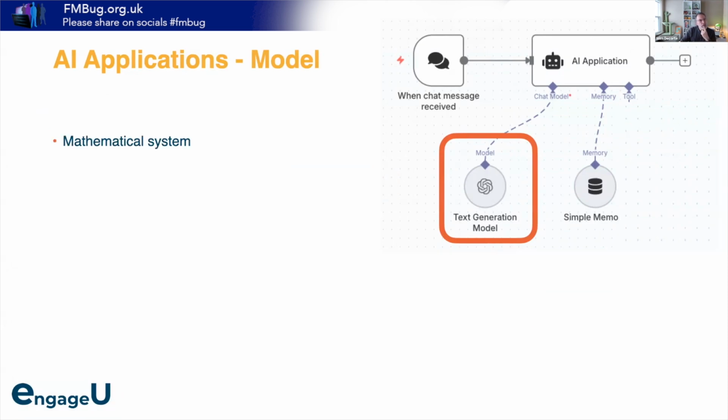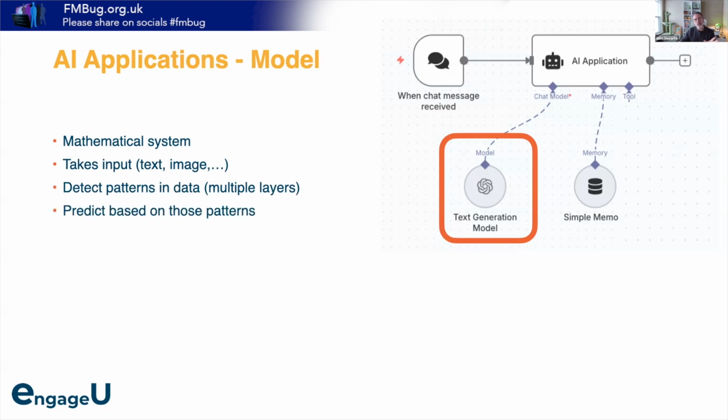Model. I'm not going to spend too much time on the model, but fundamentally, a model is just a lot of math, right? It can take an input, detect patterns in what you're providing across multiple very complex layers, and then generate an answer that is a prediction based on the patterns it found in your prompt and what it's trained on. So the probability factor here is important. It's going to guess at what the answer is supposed to be. That's what a text generation model does. That's important because we'll come back to that later.